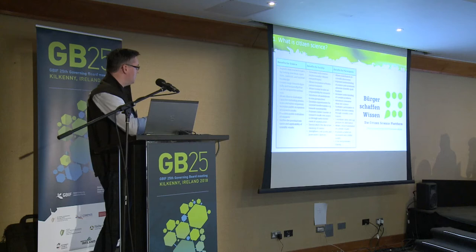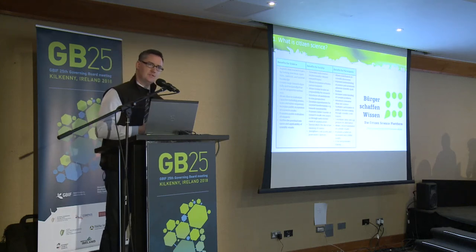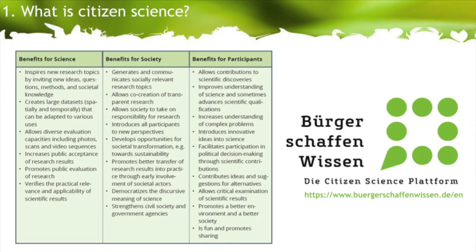So it promotes the public evaluation of research, and involves people in asking, why are we doing this research? What's it going to achieve? What are the outcomes over a particular period of time? Is it of value? That's having that public oversight, and I think it was even mentioned in relation to the indicators early on today, about having that public involvement in the development of scientific research. I think it's really quite important.